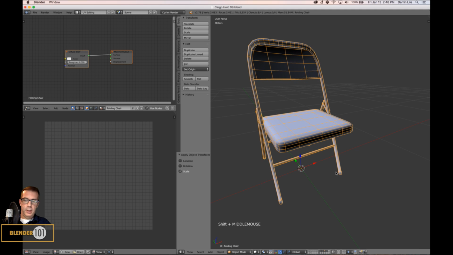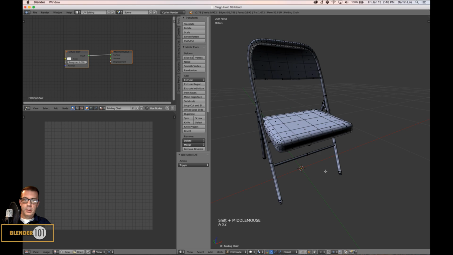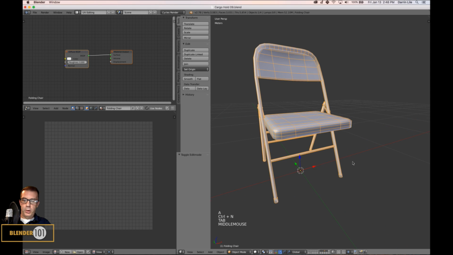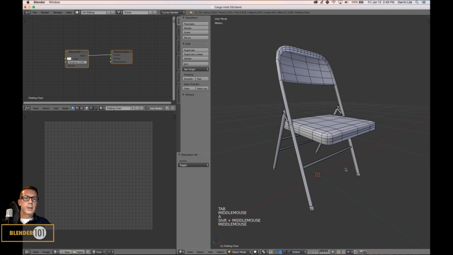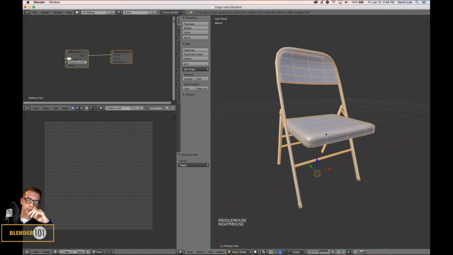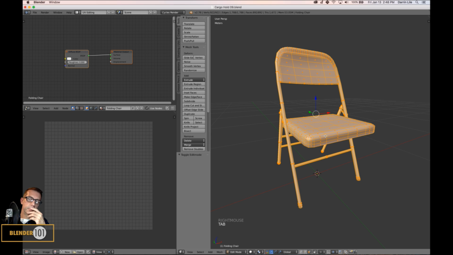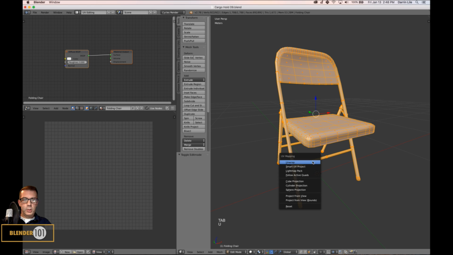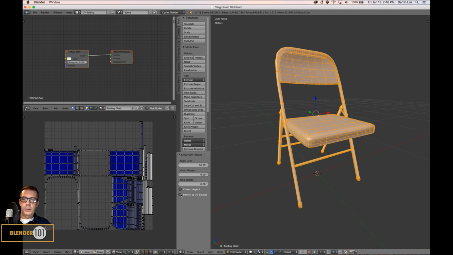Oh, and everything flips. Let's select everything, press Control N to flip the normals back out. Let's also apply the rotation too. So I'll press U, Smart UV Project, turn off Stretch to UV Bounds.